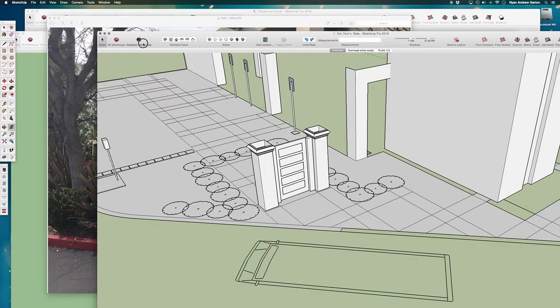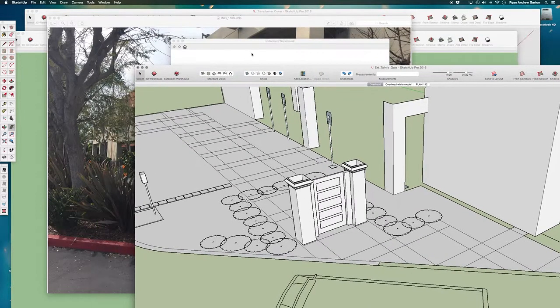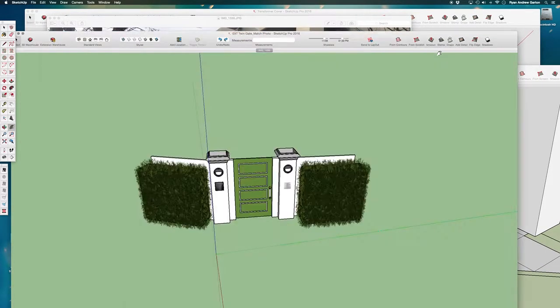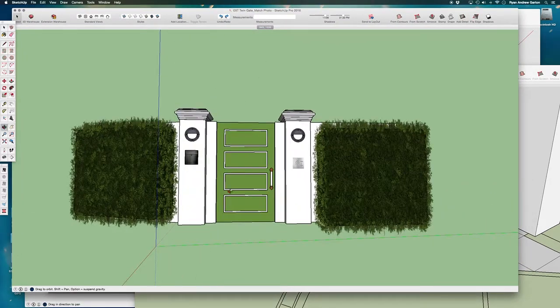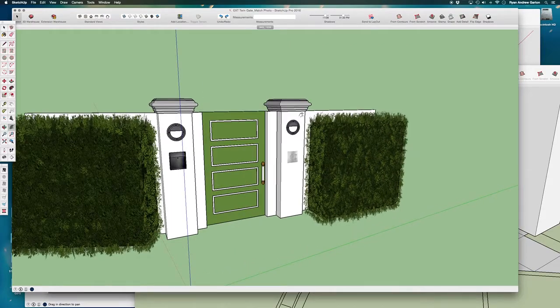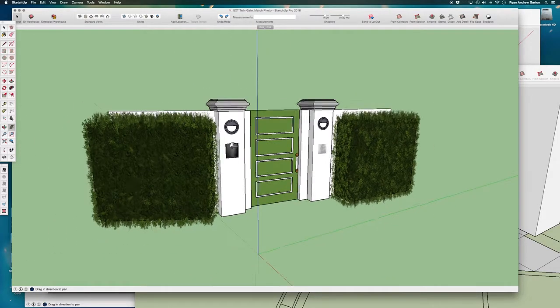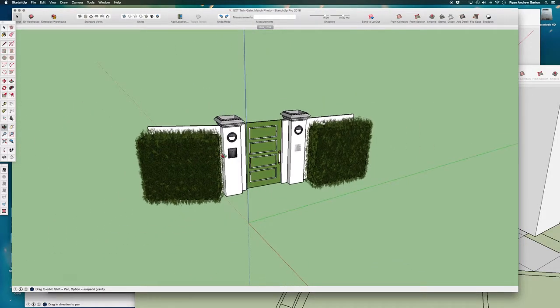So this is an example of when match photo can come into play. Let me show you how that works, or just how it looks at least. So here's the gate. This is the look of what it is that's going to be built. But I want to be able to show this in the exact spot and to scale, and I want the perspective to match the photo.